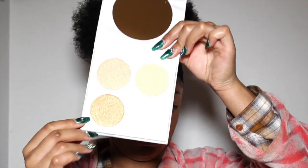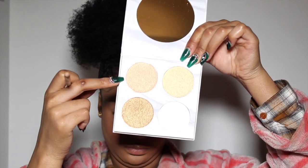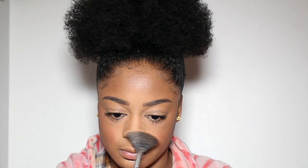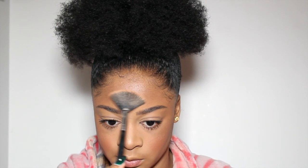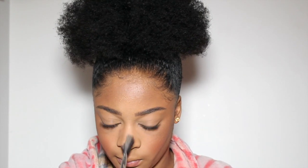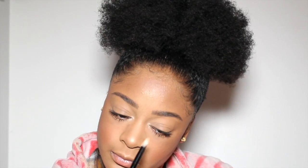Today I'm using a different palette to highlight. This palette is from Sugabee Cosmetics, and it's their Glow Me Sis palette. So I'm going to be using that gold shade to highlight my cheekbones, the bridge of my nose, my forehead, my chin, and my cupid's bow area. And then that rose gold shade is going to be the shade that I'm using in my inner tear ducts. And yeah, I'm still gonna do it now because, like I said, I had to go somewhere. But this shade is gonna stay there also when I go ahead and do my eyes.